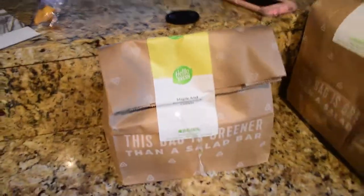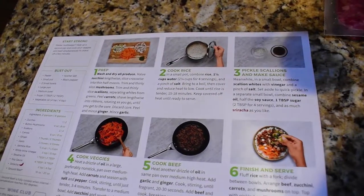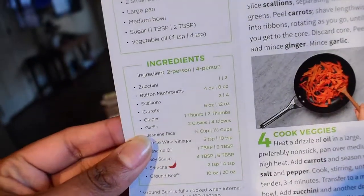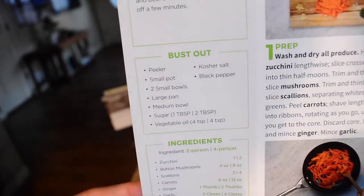So I'm gonna find a little bag. This one is the maple cutlets. We have the Korean beef bibimbap. And then we have the buttered up steak. The instructions are all on here, so we're gonna see how this kind of pans out. And it has all the ingredients. Oh, wine club. Not gonna do that today.